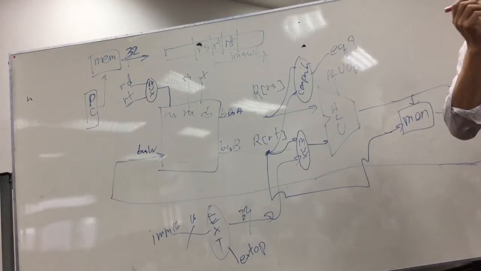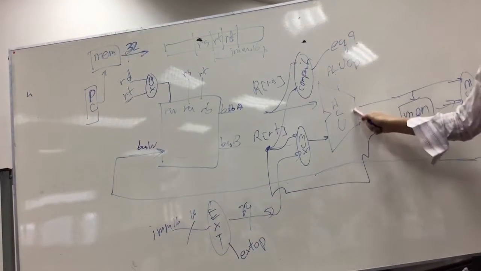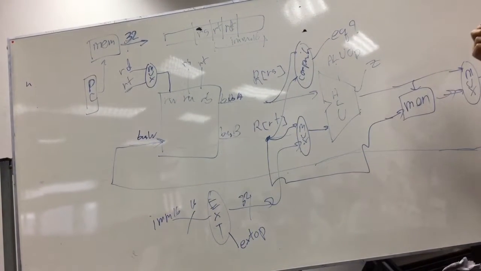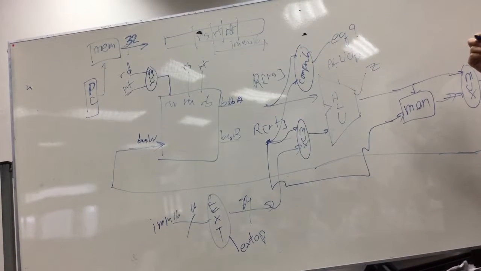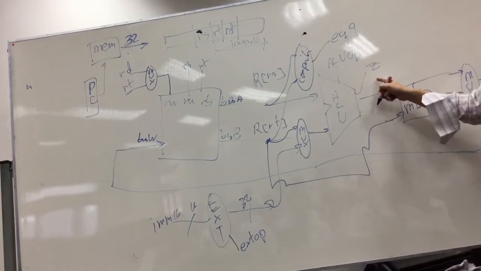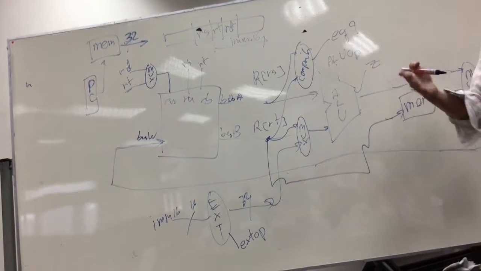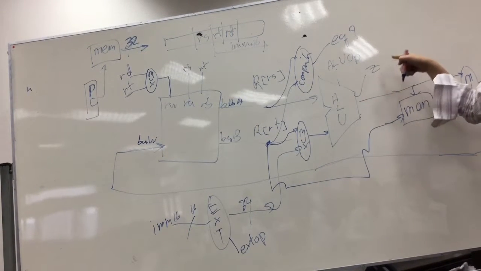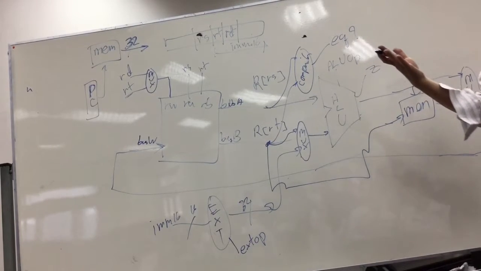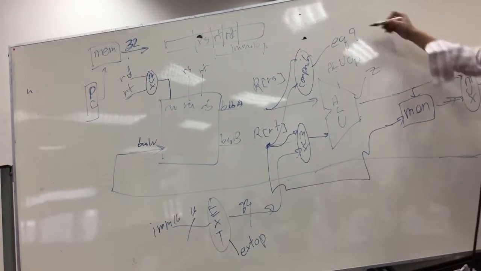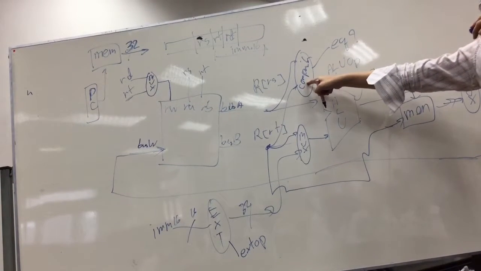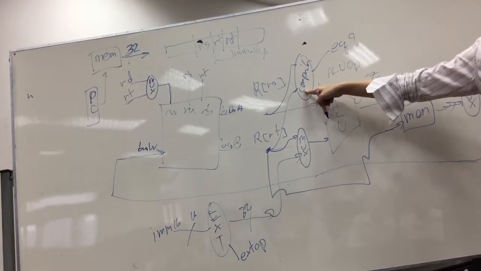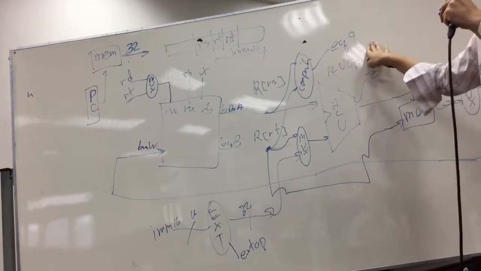But in reality, most of the time, you just ask the ALU to do the subtract for you and see whether the result is equal to 0 or not. Most of you would do this. If it's equal to 0, it means they are equal. So it's basically the same thing, but your slide chooses to use a comparator. Okay, so we're going to leave the comparison part right here.